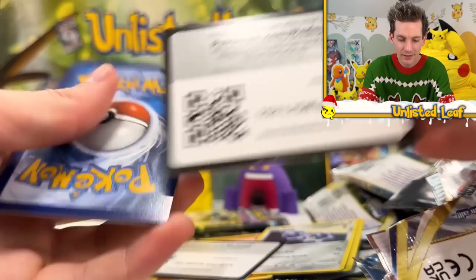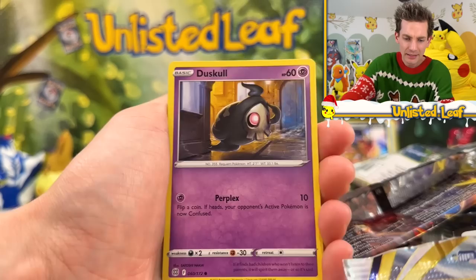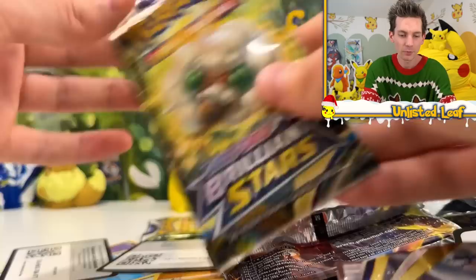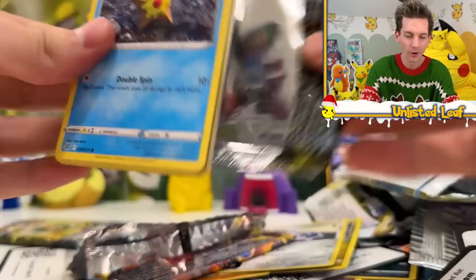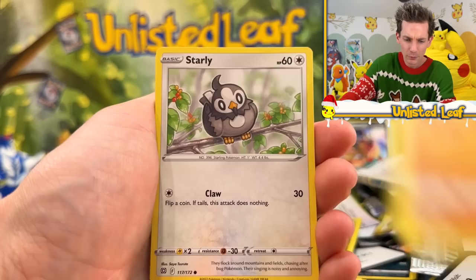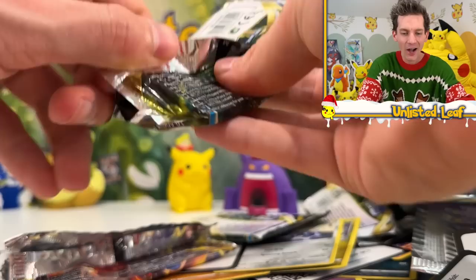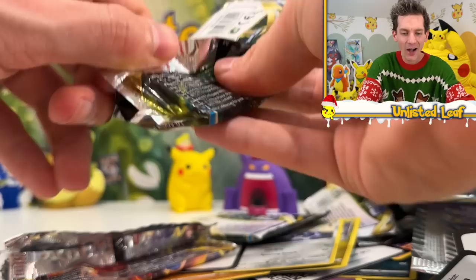Third to last one — treasure the moment in time, guys. This video probably goes into a museum of just crazy pulls that should never have happened. There's the white border — I can't wait to do a comparison recap right now. Groutle, Prinplup, Togetic, Duskull, Turtwig reverse, and a Muk. Second to last — two Whimsicotts to finish it off. We grabbed the exact right section of that booster box. I reckon there's a Trainer Gallery — I saw a bit of shine. Got a Pot Helmet, Exeggutor, Staryu, Riolu, Staryu. I knew it — look at that, Aerodactyl Trainer Gallery! We've passed the finish line.